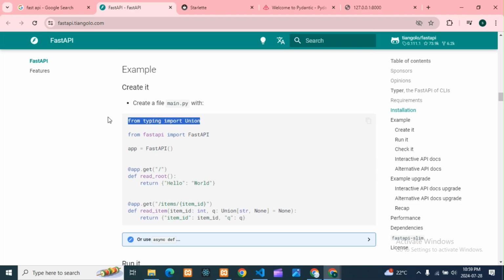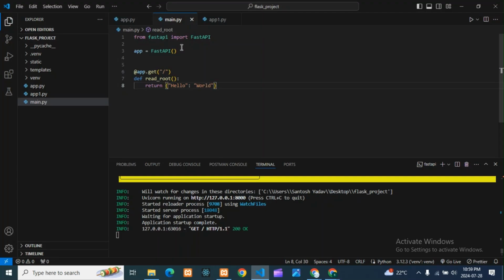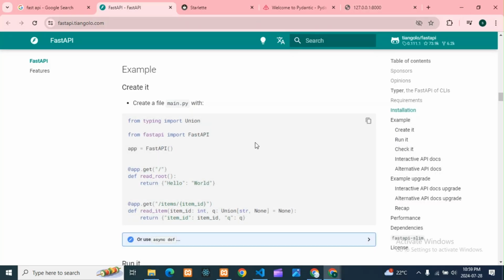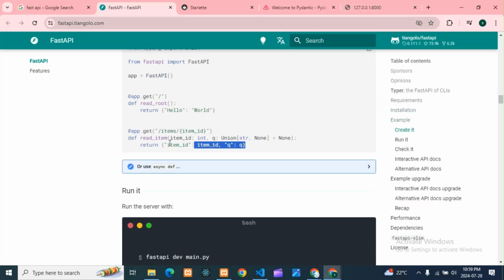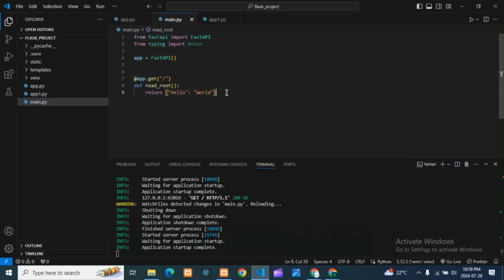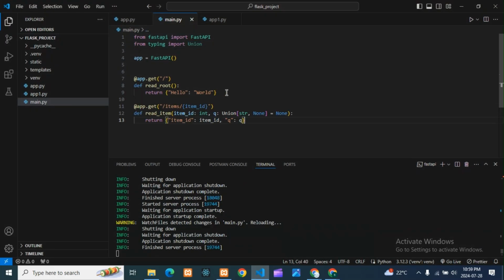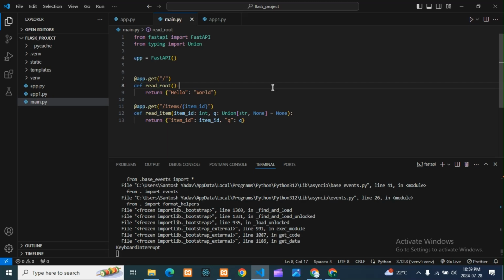I'll copy this library first, then copy this and paste it here.